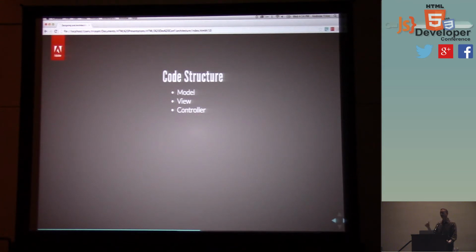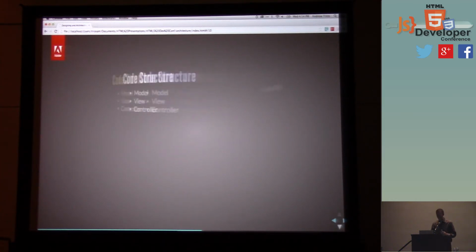But there's a caveat that introducing MVC patterns requires you to have more than just a basic knowledge of programming with JavaScript. It can get a little bit complex, and if you have kind of an intro level of JavaScript, it can be kind of cumbersome to wrap your head around all the different pieces.